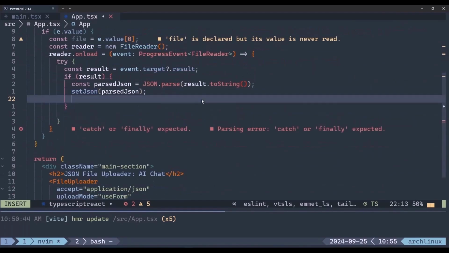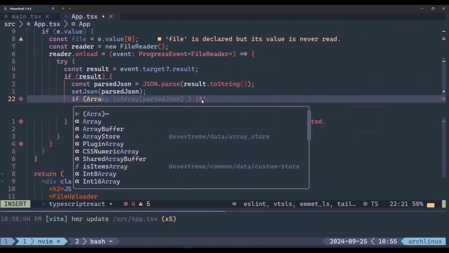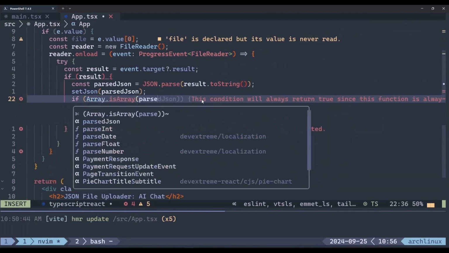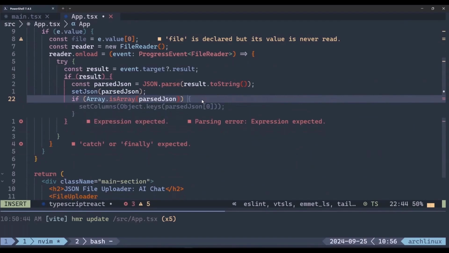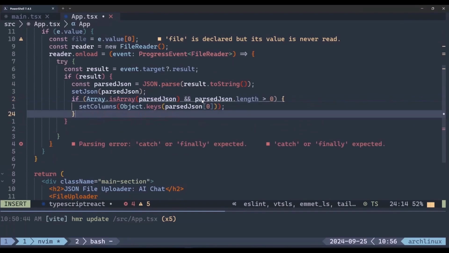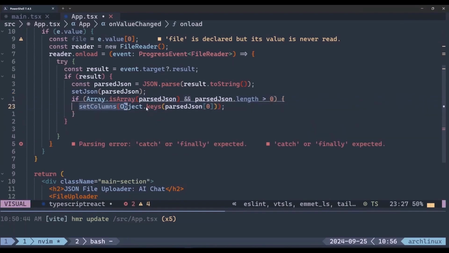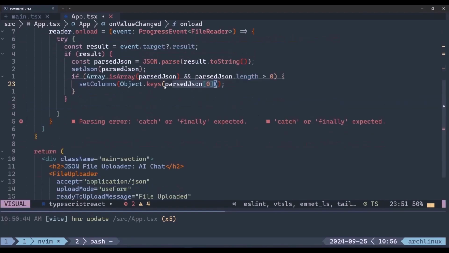And after this, I'm going to have another if statement where it says Array.isArray(parsedJSON) and parsedJSON.length is greater than 0. And if it is, I'm going to set the columns to the Object.keys of the parsed JSON array there.